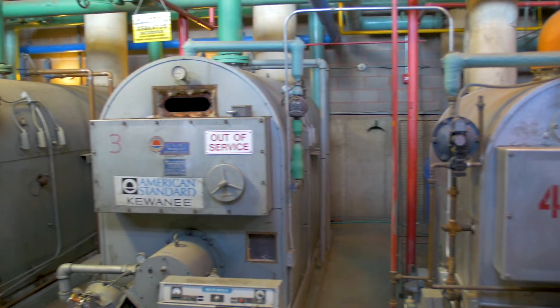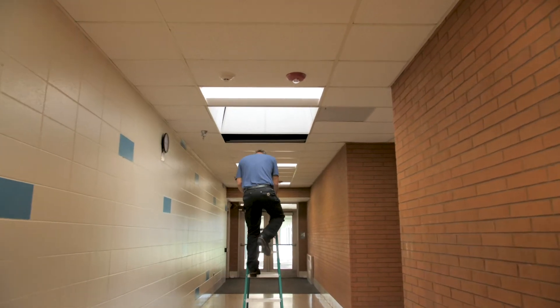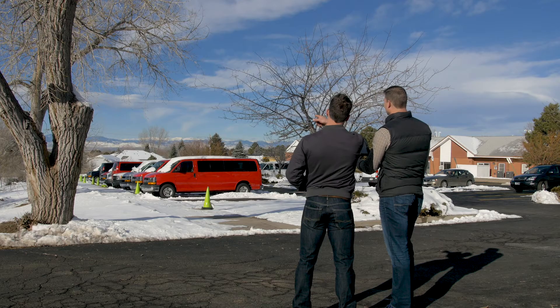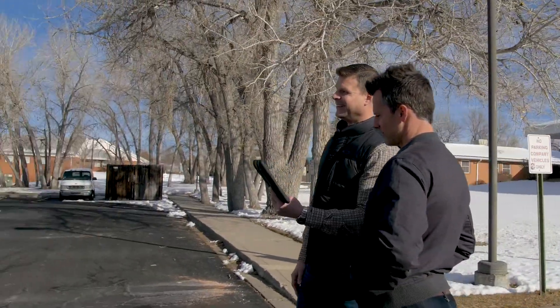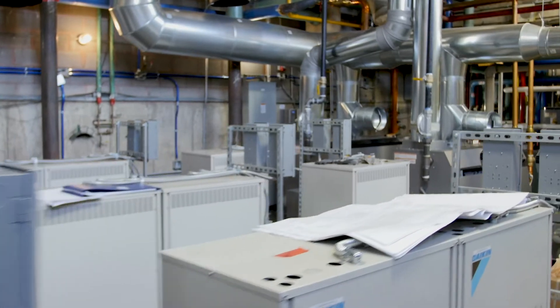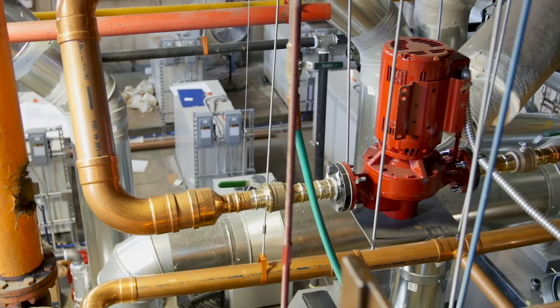The need for this project at Oxford Vista was sheerly based out of operational necessity. We knew that when we took on the property, we were inheriting a facility that had existing infrastructure from the 60s when it was built, and there were not a whole lot of upgrades made along the way. Operating the facility for about a year and a half, we've had about 50 percent capability on the mechanical side of conditioning our spaces, and even then any equipment that is operational is working at the efficiency afforded by the technology of the time — back in the 60s, if it's operational at all. Really what we were trying to do with this project was design a system that can carry the building, provide good operational stability and control, while embracing newer, high-efficiency technologies and really making our sustainable presence known.